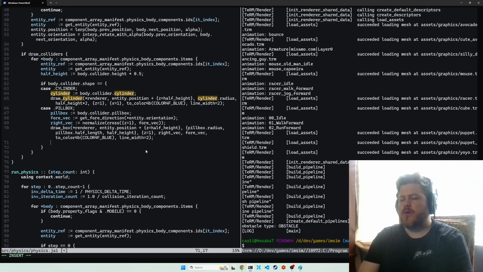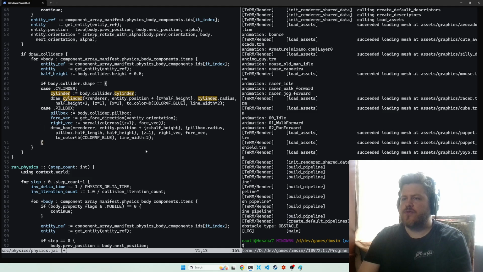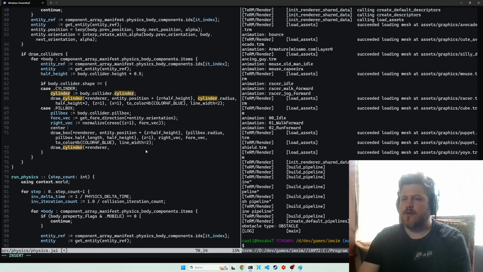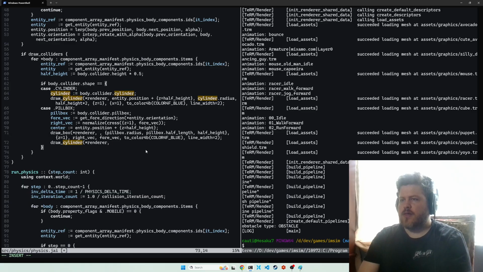So we draw a box, and then we draw 2 cylinders, right? Because that's what a pillbox is in this lingo. So I'm going to draw a cylinder. Not there. Let's make note of where center is. Then we want to move forward along center by half the length of the box. So center plus forward times the box half length, and that's where the center of the cylinder is.